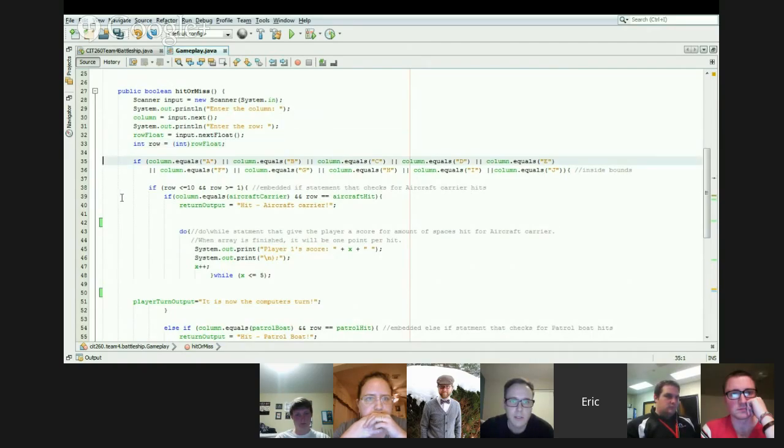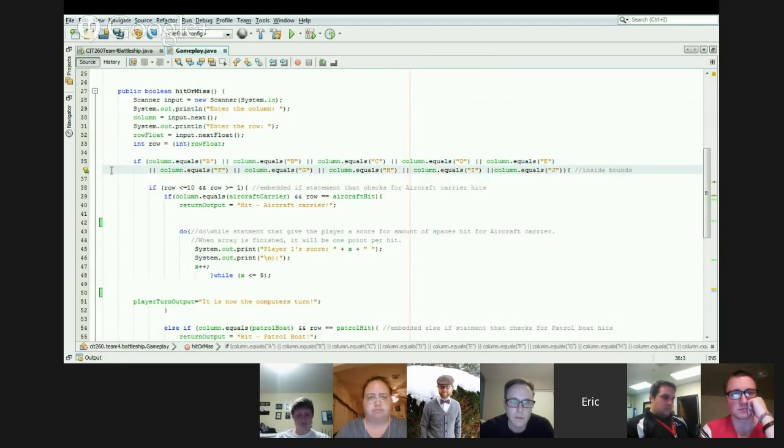And here's where these conditional statements test the boundaries of the function. The first one compares the user's column input that was obtained above against the 10 possible column values because it's a 10 by 10 grid.